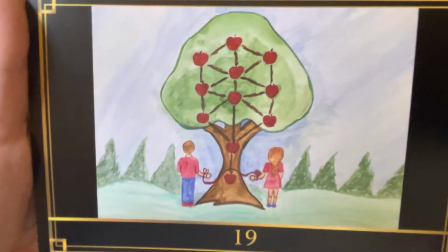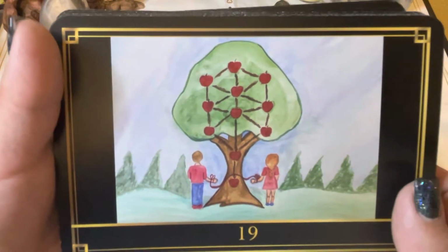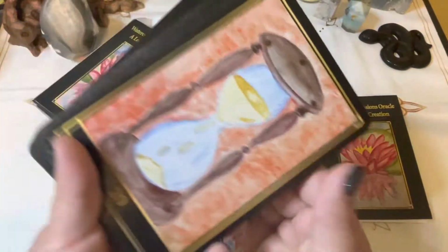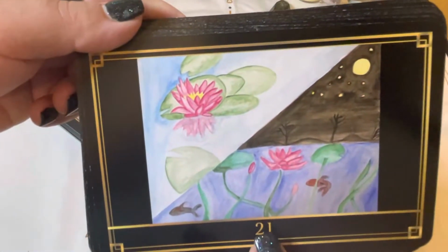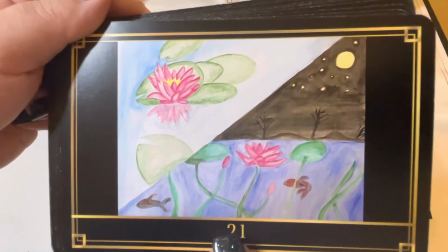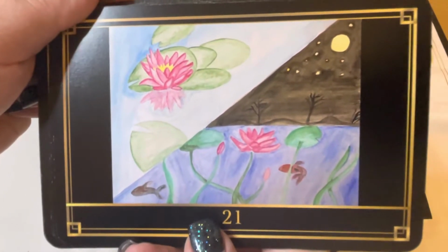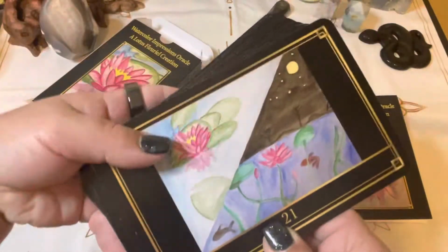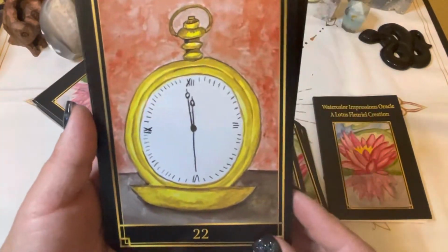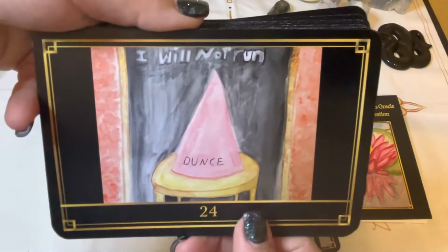I'm interested to see what she has to say about this one in there, because obviously you've got the Kabbalah and the Tree of Life. We've got these two holding thread. Little day and night. So I did read about this card. This is essentially how lotuses sink below the depths at night to keep safe underneath the water while the sun is gone, and then in the day they obviously come above the water. But yeah, this is just a really neat, fun deck that I think will actually bring a lot to my readings.